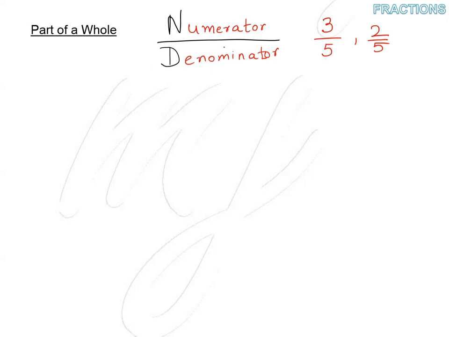Let's understand that. So here I have a whole circle. What is it? A whole. W-H-O-L-E. A whole denotes actually a 1. You should remember this. Okay. So I have a whole circle with me and I have divided into two parts. One part and two part. I shade this one part and give it to you. So what will be the fraction of this one part which I have given you? You will say it 1, that is your part, upon the whole part. So hence it is said part of a whole. Part of this whole is a fraction.